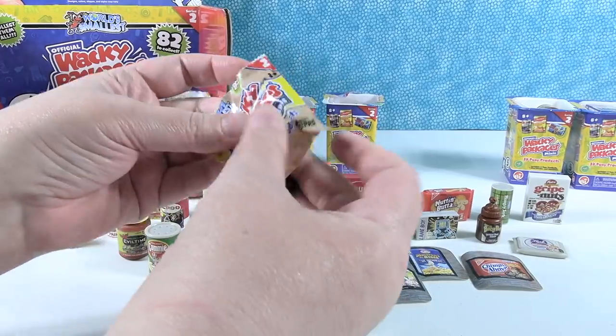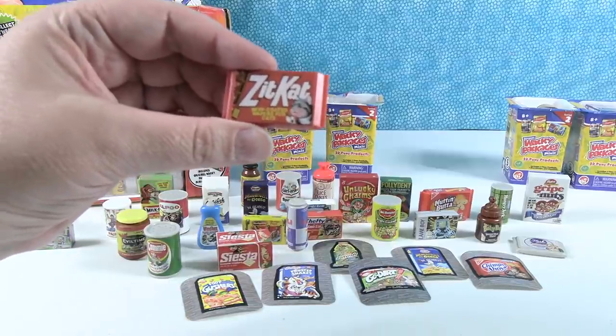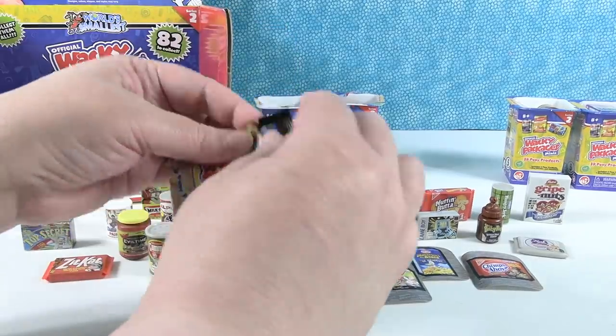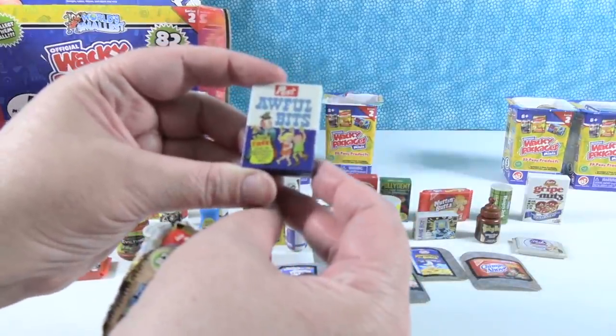Lice is no joke. No, it's not. Okay, Zit Cats. Beef coated wafers for cats. I bet our kitties would eat some Zit Cats. Probably. Although they like chicken and fish flavored better. They definitely do. Okay, and then we have Pest brand Awful Bits.